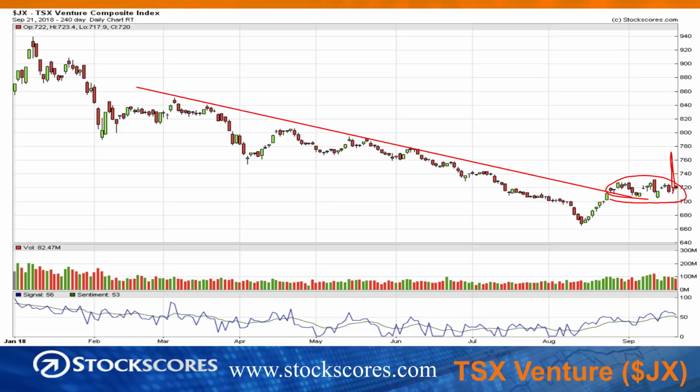Now I said it earlier with the Russell 2000, those small cap stocks usually do well October-ish until May-ish. And so we're starting to see that building with some optimism. We just need the breakout through resistance. Maybe that's a few weeks away, but something to keep an eye on.